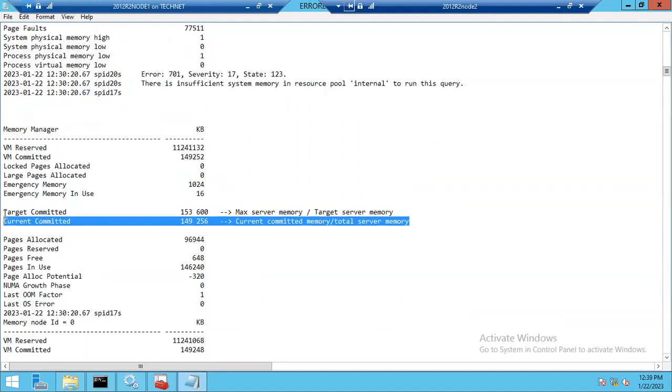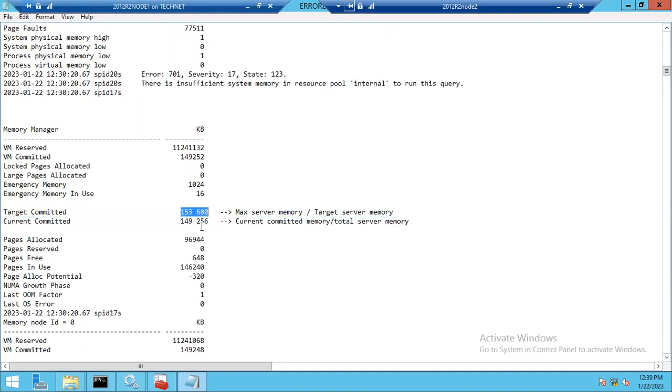For example, if the target committed is 10 gigs, then SQL Server can grow up to 10 gigs and can commit up to 10 GB of memory. So in this scenario, target committed is 153 MB. So max SQL can go up to 153 MB, but it's stuck here at 149 MB, whereas it needs more memory to start the services.